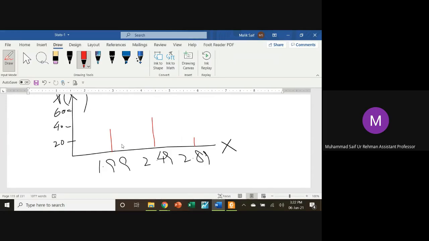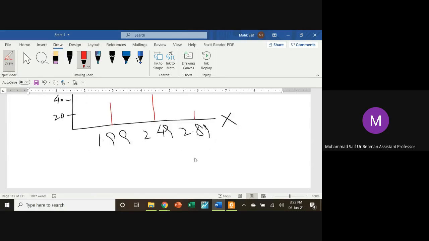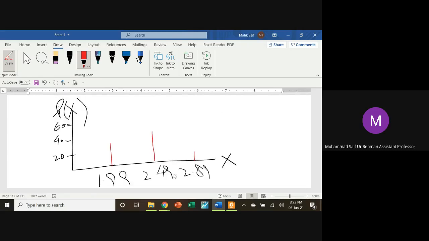The continuous probability distribution we shall see in chapter 7 of your book, where you will see that, for example, time changes after every moment. So continuous time is a continuous variable, and there are many other continuous variables. In that case, continuity will arise in the distribution, and we will call it the continuous probability distribution. But in this case, it is the discrete probability distribution because certain gaps are there.